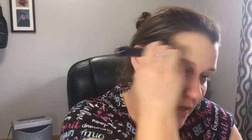So we're just going to do one area and work our way around. I did use the Hourglass foundation stick, and I wasn't really a huge fan of it. So we're just going to see if I'm going to like this one or not. Just taking a kabuki brush, and we're just kind of blending it in. So far, it kind of looks good on my skin. It's a little bit of a darker shade, but I did tan today, so I'm hoping it will cover my red pigment spot as well.